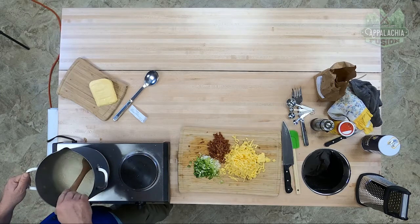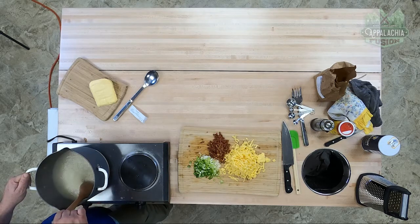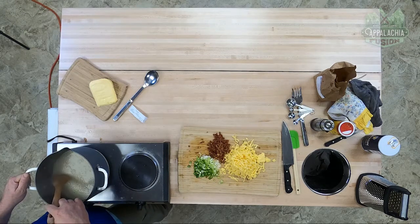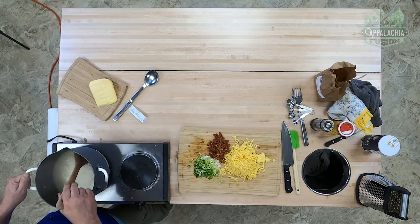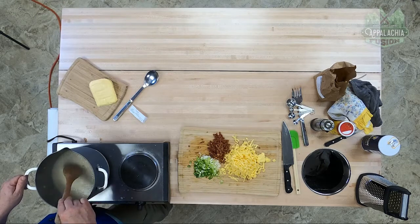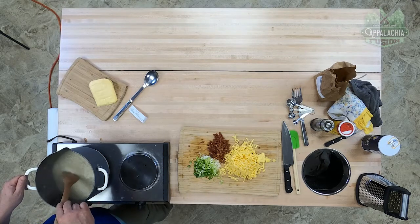Some people put sugar in grits, but sugar don't belong in grits. It's not hardly as bad as the debate over sugar in cornbread, because I like it both ways. Some people swear if you eat sugar in cornbread, you're eating a corn cake, not cornbread. I don't know. I've eaten it both ways, and I just like me some good cornbread with a crispy bottom and hot butter, and I'm good.